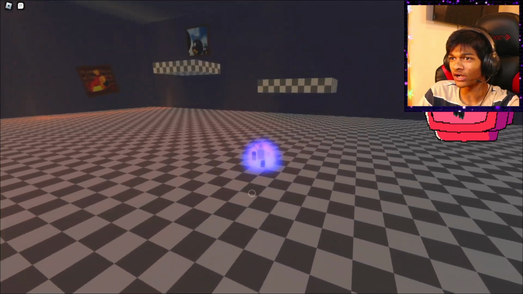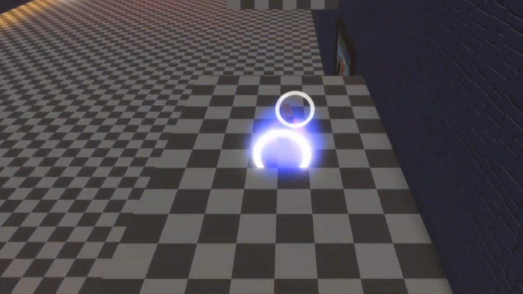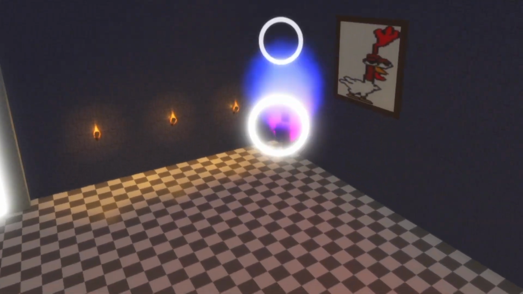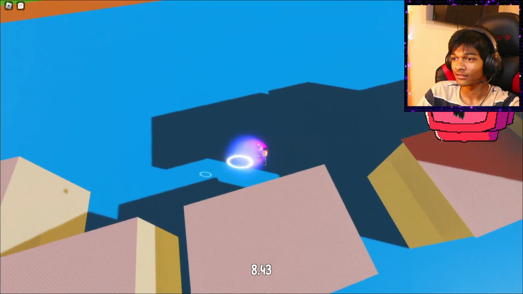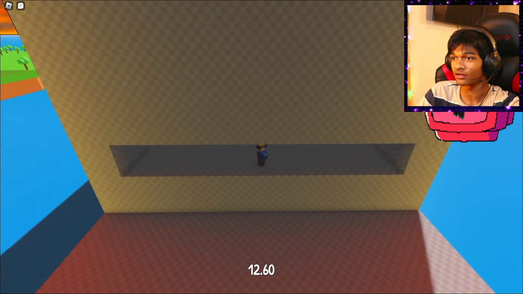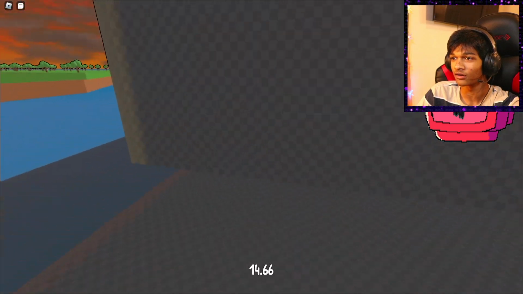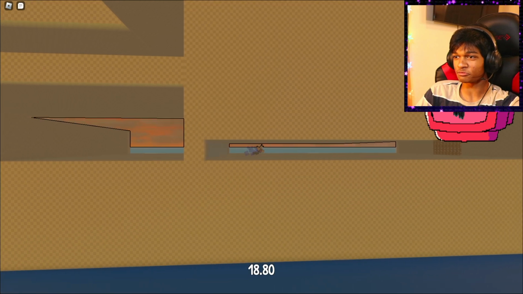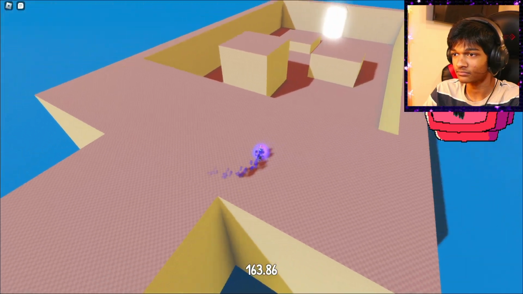Okay, so what can I do? Boing, boing, boing. Oh, it's like an obby. Yeah, because they advertise an obby thing on the cover of the game. Oh, is this what I'm supposed to do?